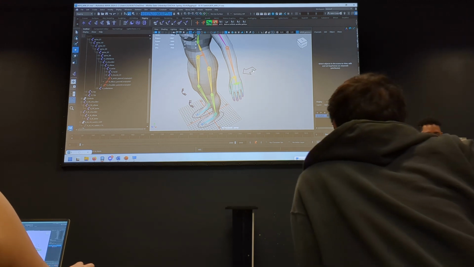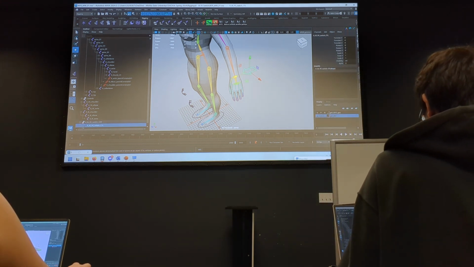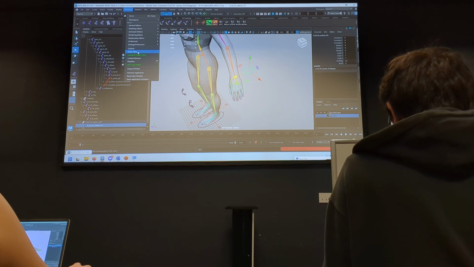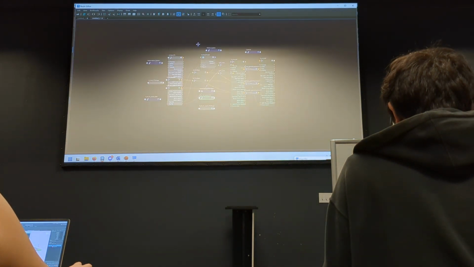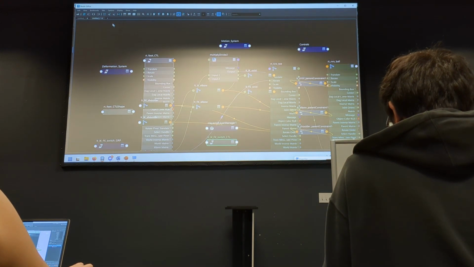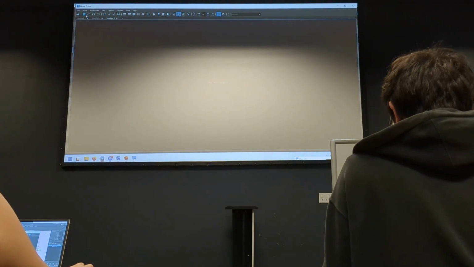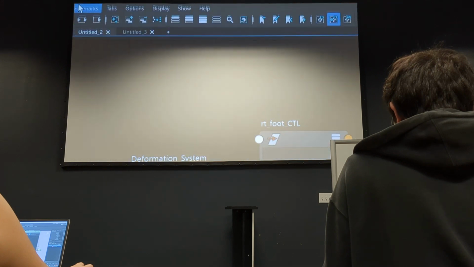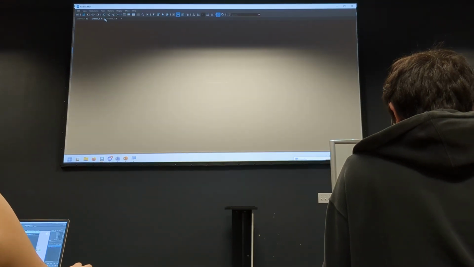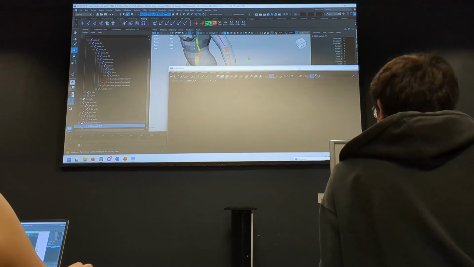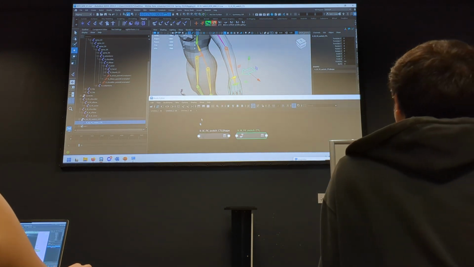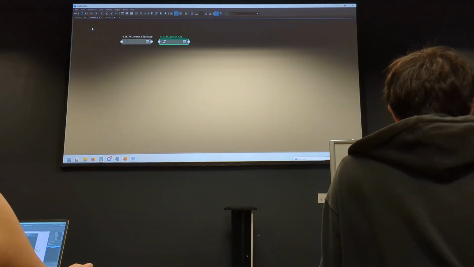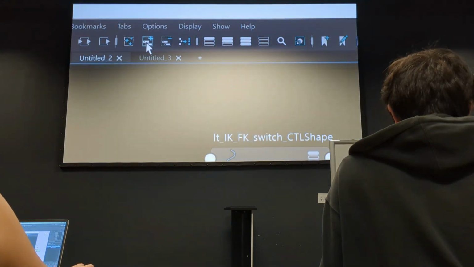So with your curve selected, go ahead and come up to the Windows menu, down to node editor. Maya just threw a random syntax error out. Cool, great. Ooh, look at this. This is not what I want. This is so empty. If you don't want to do that, you can also hit the clear graph button. It looks like there's little sparkles. And then I'll go ahead and add it. Again, you can middle mouse drag it, or with that selected, hit the add selected nodes to graph button.